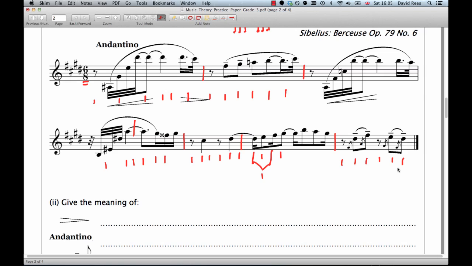Now, that might have seemed a little bit tricky, and obviously you might take a little bit more time than I needed to work it all out, but all I was doing was being really careful to count up these very small notes, often the demi-semi-quavers and the semi-quavers, and just seeing how many of those I could fit together into quavers, and that's what I was using to count out these bars, because we were looking for 6 quavers or 2 dotted crotchet beats.